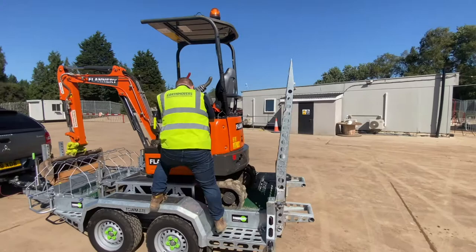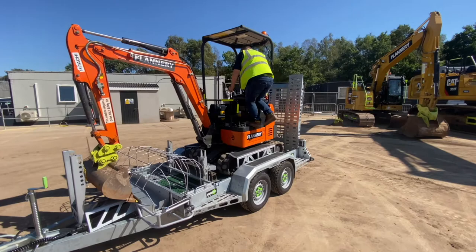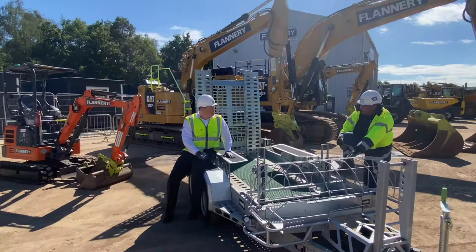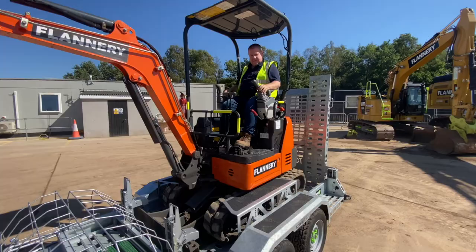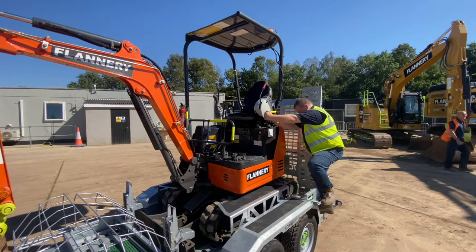Sure. So it's really to aid the safe entry of the operator into the cab. Clearly, they've got to step over a track. A track can often be muddy, slippery. There's a big trip slip hazard. So we've covered the track with this step. So that's a really nice way of, end of the day, generally, you're taking a clean machine like we've got here. But at the end of the day, you've done a lot of hard work. It might have been raining. It does rain a lot in the UK, folks. So that's a safer thing.